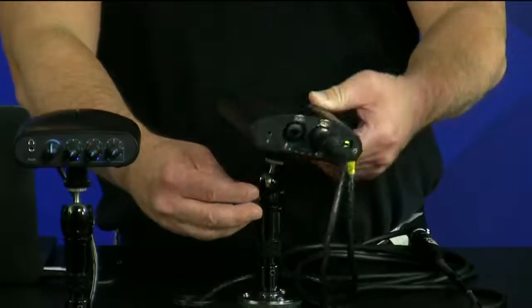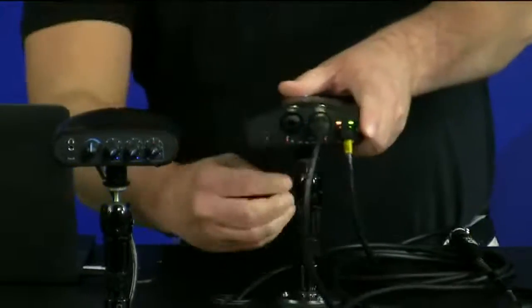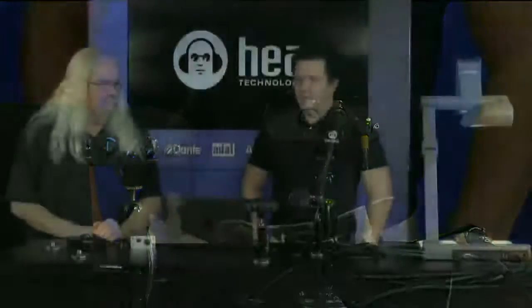5/8. And then we've got these really cool mic stands from Triad Orbit there. But I guess, do we have any questions?